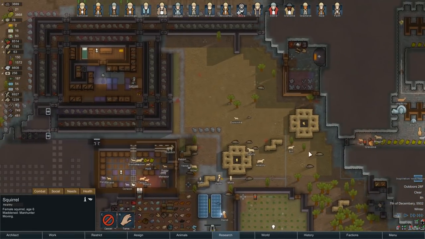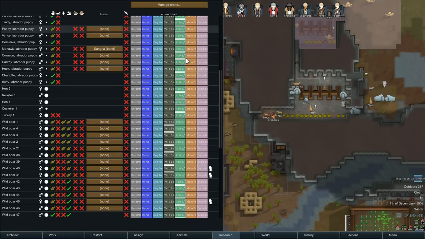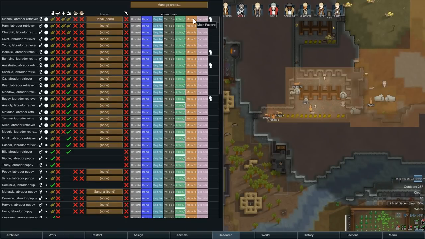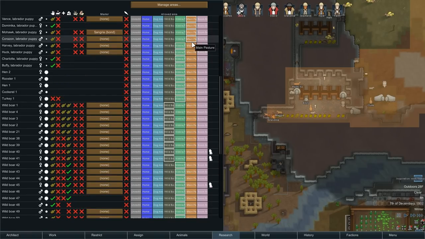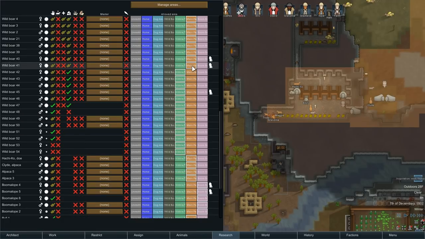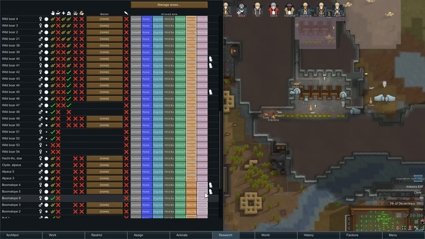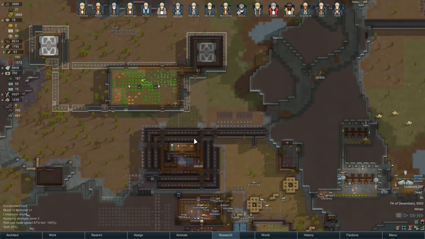So let's get all of the animals into the main pasture. All out of our turret area. Let's get these turrets turned on. We're actually going to need them this time. All right, from there, everybody who's not already in there. All right, that's good enough. You guys are boomalopes. You guys are all in there. Everybody's going to make a mass exodus into there.